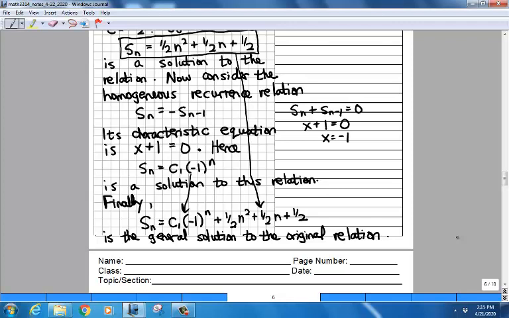Okay, so we're going to go over the sample test on Monday, and then you'll be all ready to take the test on Monday, I think. The test on Monday, as you can see from the sample test, will cover inclusion-exclusion, derangements, which is just an application of inclusion-exclusion, and then recurrence relations, setting up recurrence relations and solving recurrence relations.